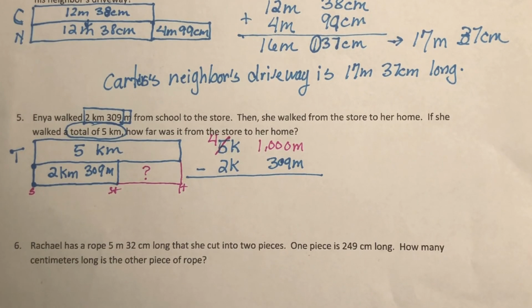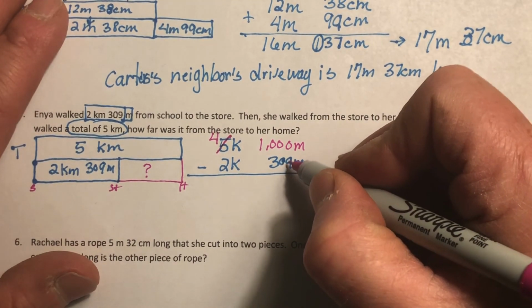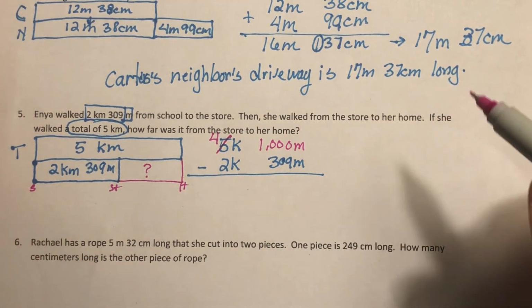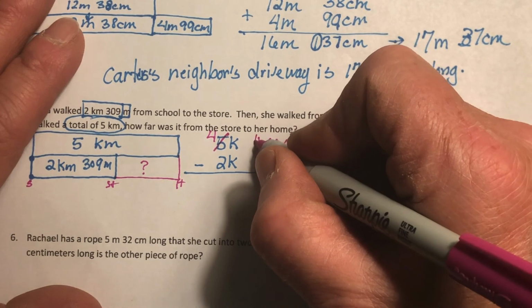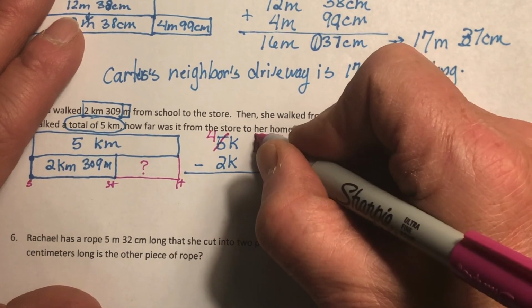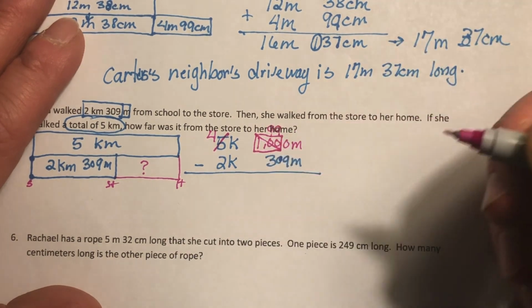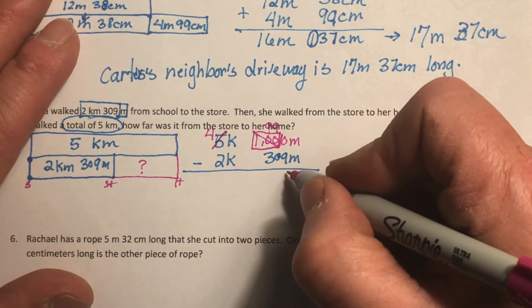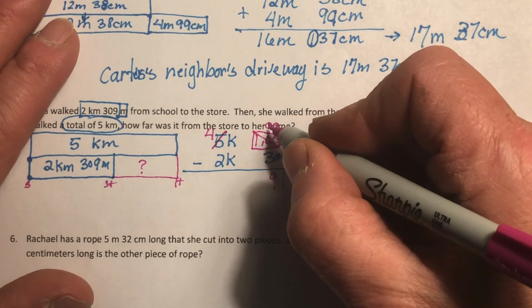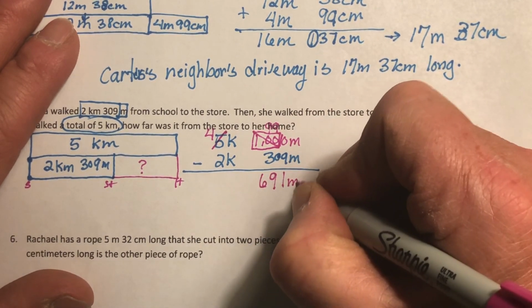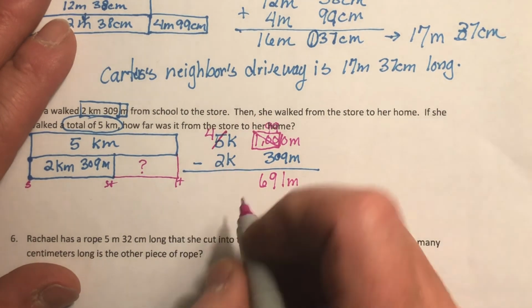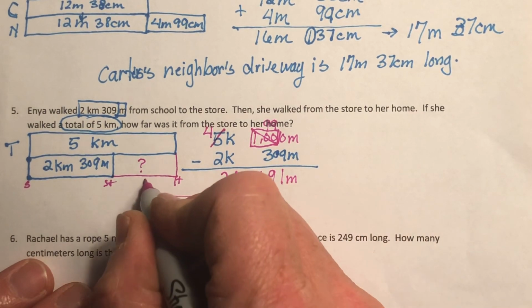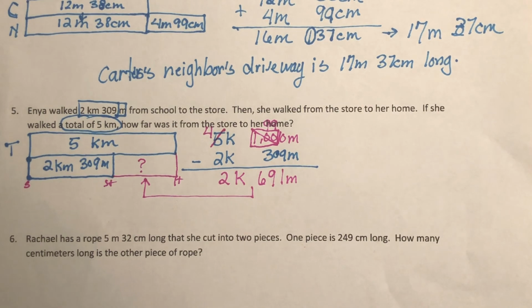Now I've got enough numbers here, okay? So here we go. 0 minus 9, I can't do that. So I have to come all the way out here to the 1 to borrow from the 1's place. What I'm gonna do is just box these three numbers to the left. Cross that out and make it 99. That's 100 right there, right? And then put my skinny one in there. So I've got 10 minus 9 is 1, 9 minus 0 is 9, 9 minus 3 is 6, 609 meters. And over here, I've got 4 minus 2 kilometers, and that's 2 kilometers. So it looks like I found out what my distance is from the store to the home, right there, okay? So that was my second part.